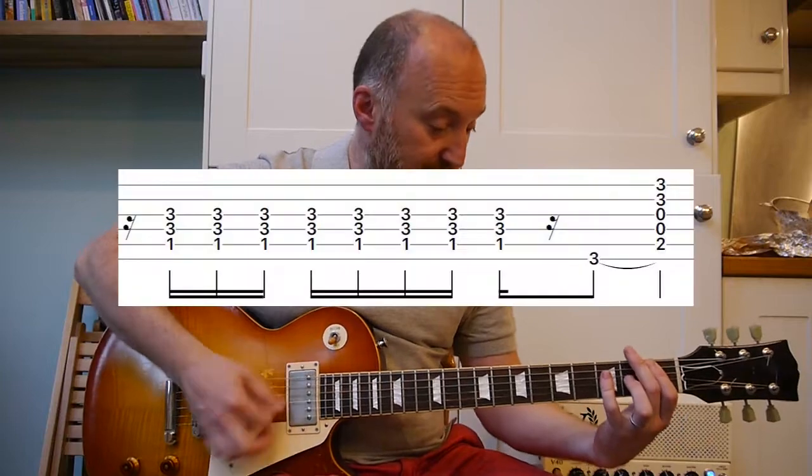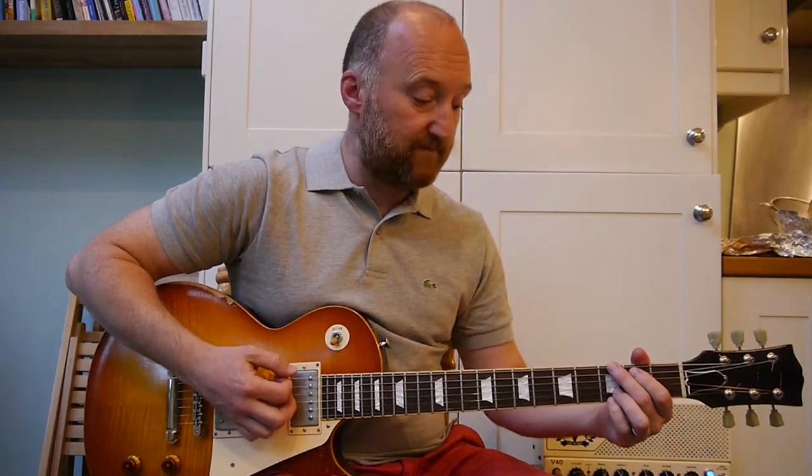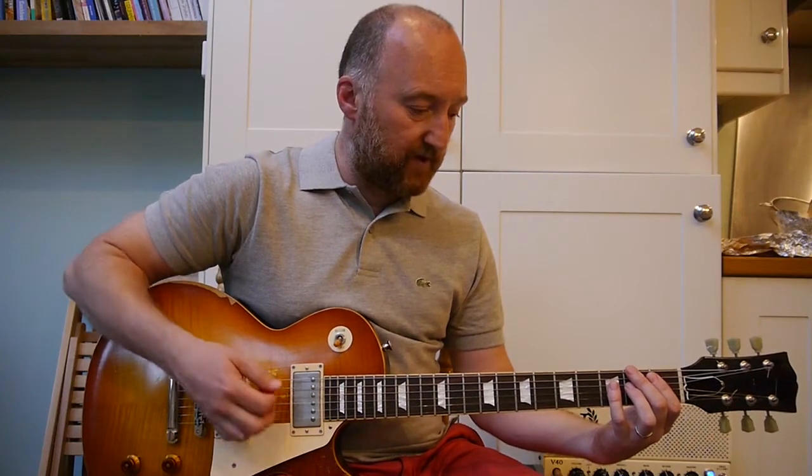Then in the chorus, this isn't a difficult riff — it just goes like this. So you're going from the B chord to the G. The only thing strange about it is the phrasing when it comes in. It's all in 4-4, there's no weird extra beats or anything, but it comes in on the second eighth note or quaver.